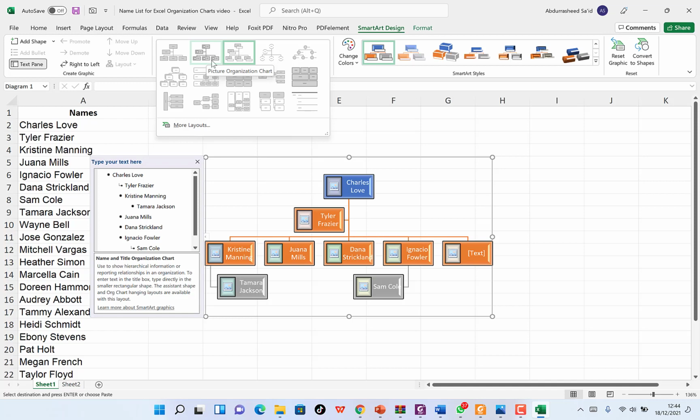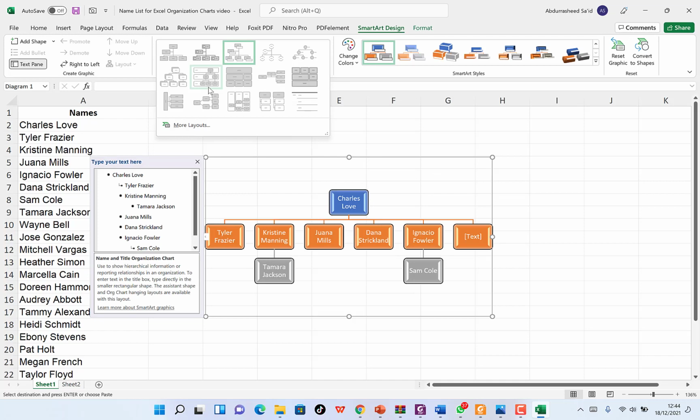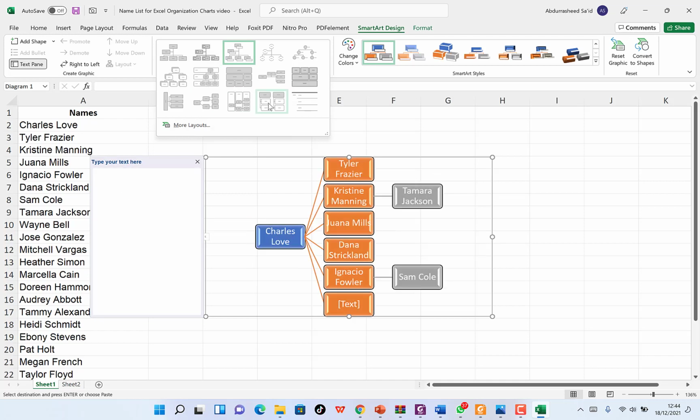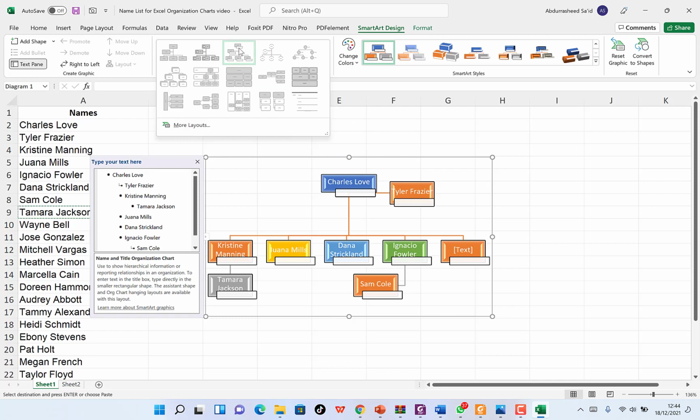You can select this one, and you can click to add pictures of that particular officer if you so wish, or you can change the arrangements to other arrangements that befit your content or that you think are quite fantastic. But I think this one looks cool, and I'm going to go with it.